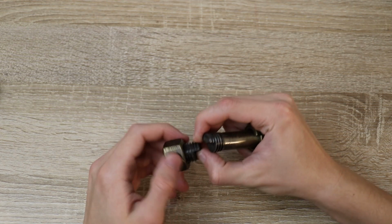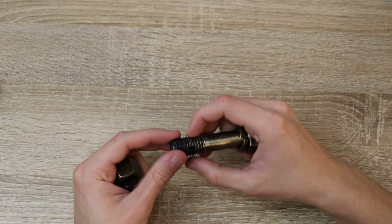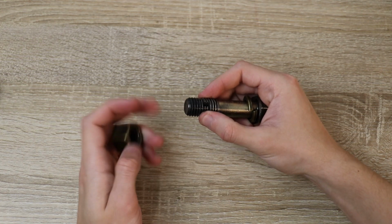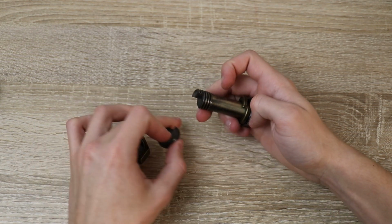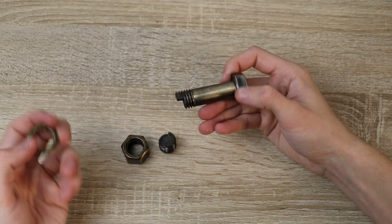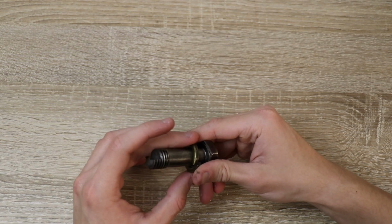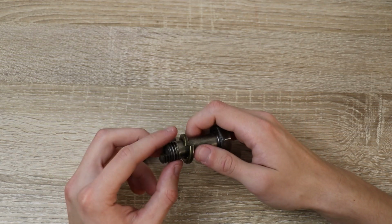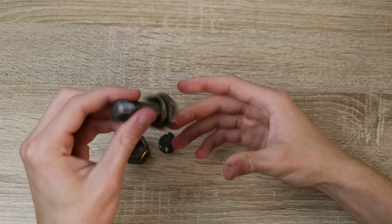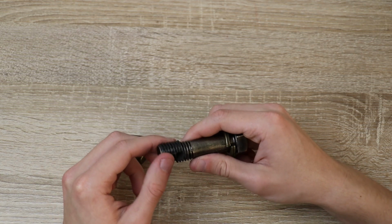What? Look at this. The thread is actually connected to this thread like that. And if I don't hold it while unscrewing this bolt, then it's impossible to disassemble. Actually, I forgot to turn on the timer, but this took us less than 1 minute. And this probably could take me much more if I wasn't lucky. Also, this is super nice, super cool, and because it's heavy, it's nice to give to other people, to scratch their heads around it. So this one is solved.